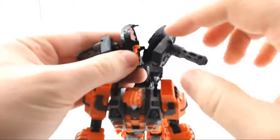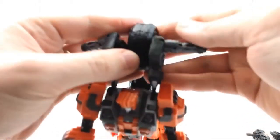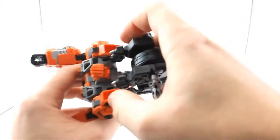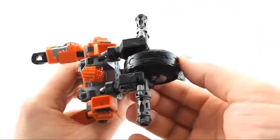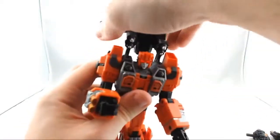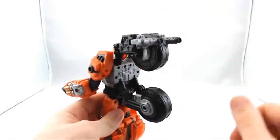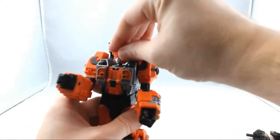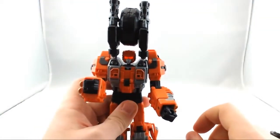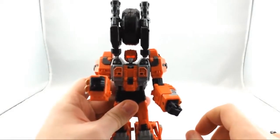Now the wheels have these really nice tabs on them that tab in and hold the wheel together. Excellent. And just hide out of the way. You can't even tell they're there when you peg the wheel together. And you're gonna take the guns or exhaust ports, flip them to the back, straighten out his head a little bit, and just pull these up to the top. There you can see the light piping too. Just excellent on this guy.